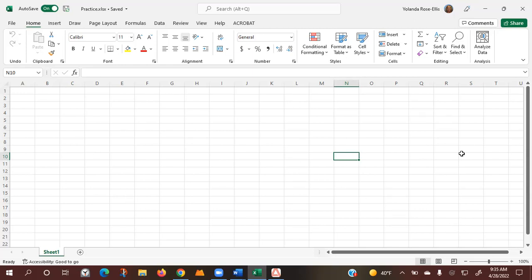And you can see easily, if you look at the column letters above, N is the one that's highlighted. And if you look at the numbers on the left, 10 is the one that's highlighted. So go ahead and click N10. Check the name box and check the column headings and the row headings.